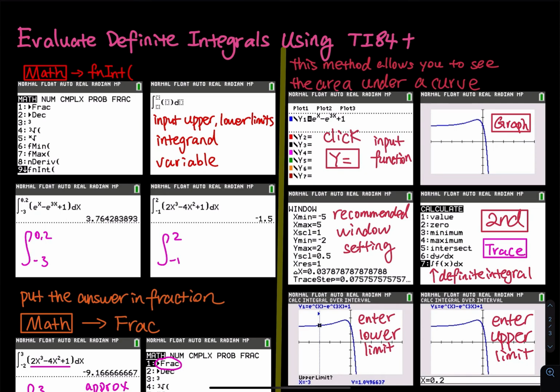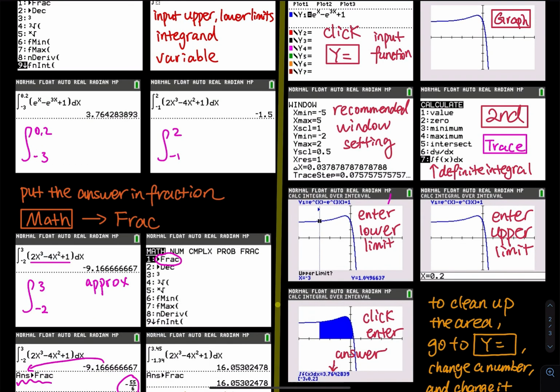And then once you click that, that brings you to the next menu right over here. Now the calculator is asking you to input a lower limit. The lower limit that I use is -3. I know you see the words upper limit and a question mark. That is because I already hit the enter. The first thing that they are asking is, what's the lower limit? The lower limit that I use is x equals -3. So this is my lower limit.